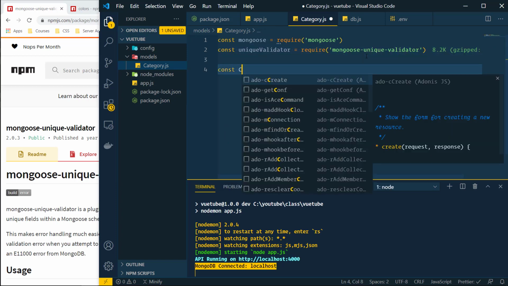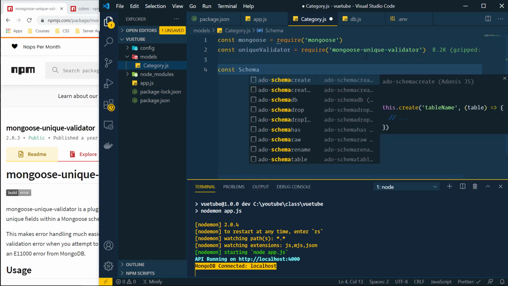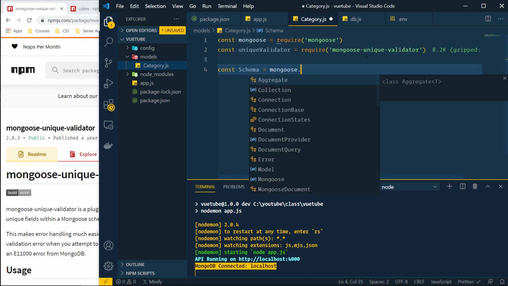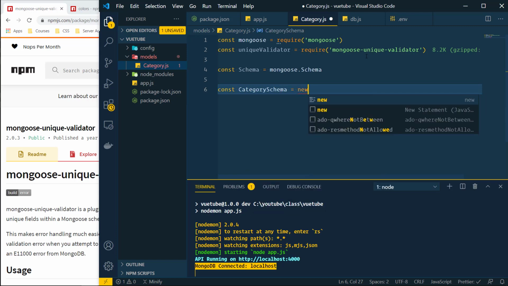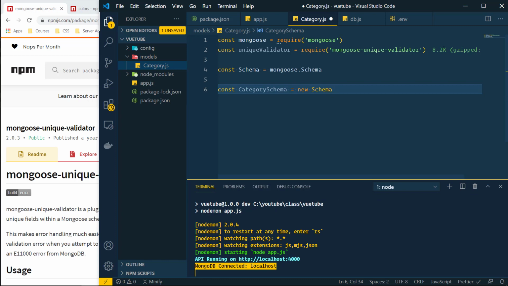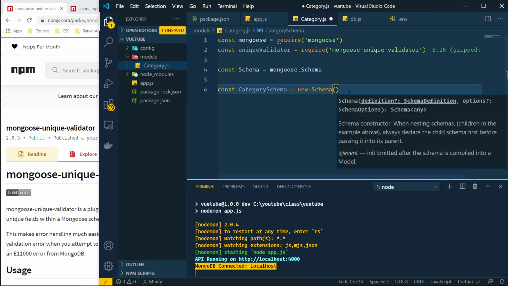So we're going to create our schema. So Mongoose the schema. So now I'm going to say the category schema. So new schema. Normally you could just easily do something like this. Like you can just copy this and paste it down here, but I just like to separate that schema stuff and use the new keyword. Any one you want to use, it's left for you, but I prefer this one.